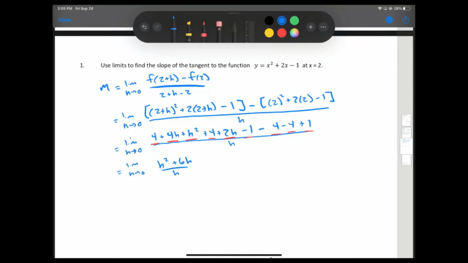And now what I can do is actually divide top and bottom by h. Whether or not it exists at h equals 0, and technically it doesn't have to, I can still say that since we're just looking at the limit and not the value at h equals 0, we can divide by h, since we're letting it get close but not touching. So normally we can't divide top and bottom without putting a restriction on. Here we're not saying that h will ever be 0. It's fine if it isn't. We're just saying it's getting close to 0.